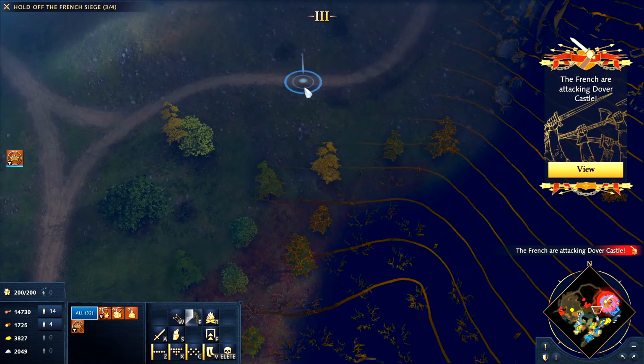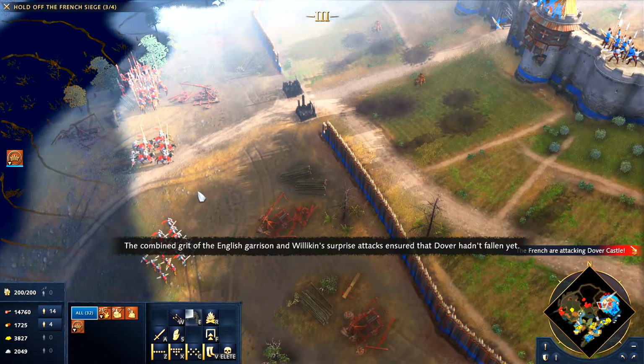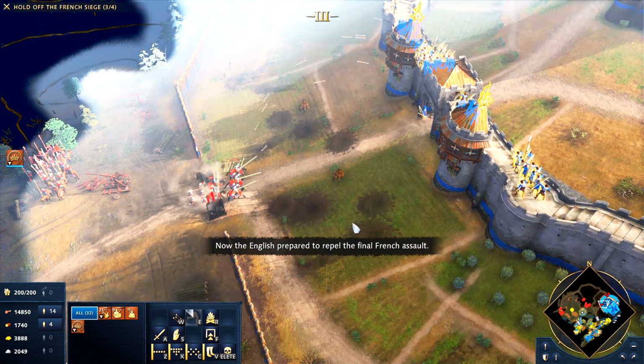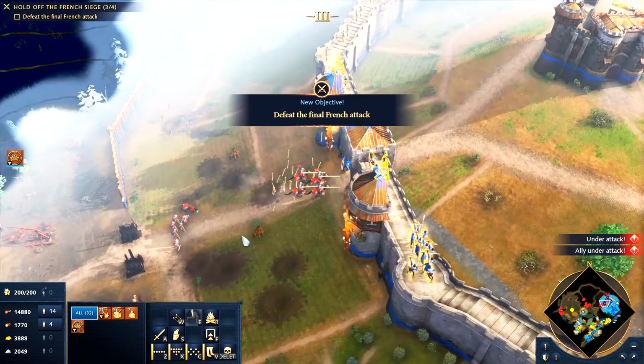Oh, they're coming. The combined grit of the English garrison and Willikin's surprise attacks ensured that Dover hadn't fallen yet. Now the English prepared to repel the final French assault. And we will.